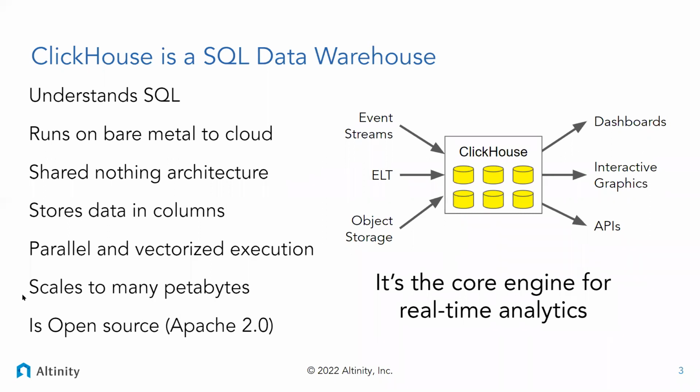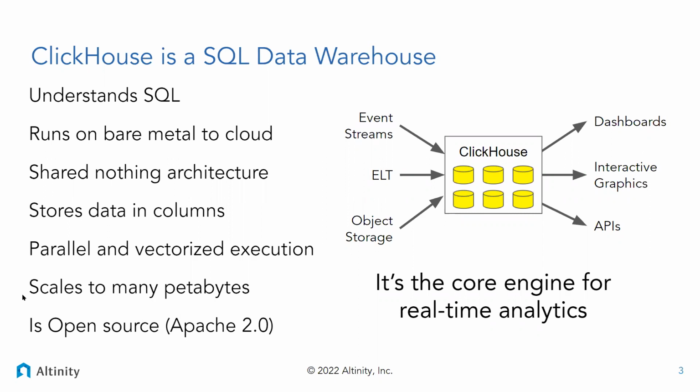There was an article about that a few years back, but it runs really well on bare metal. It can run in Kubernetes. It can run in cloud environments. It's very, very portable. It's based on what's called a shared nothing architecture, which means that you have ClickHouse servers, they have attached storage that they control, and then they're connected on a network.